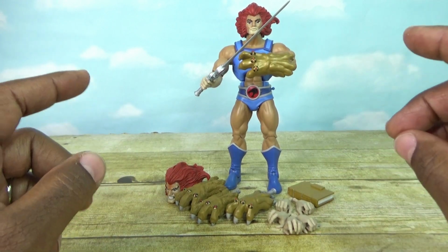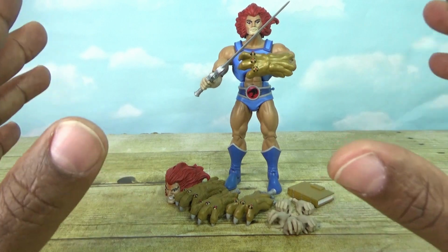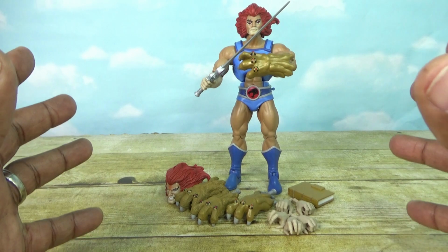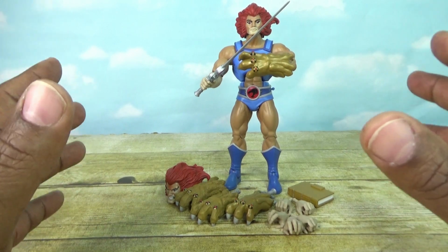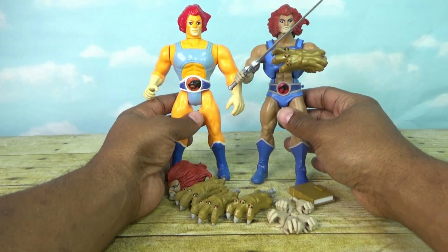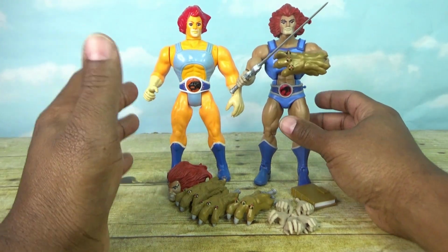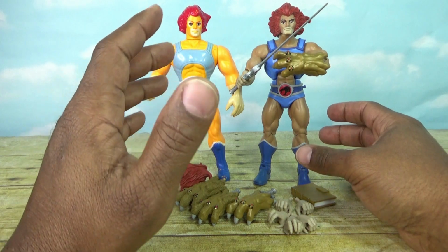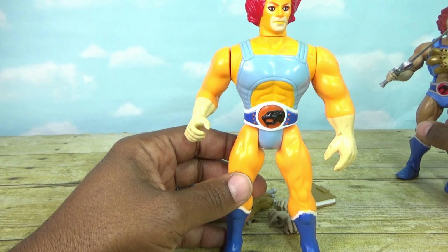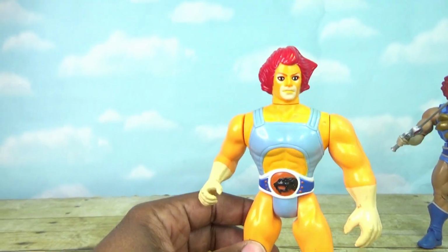But anyway, to wrap it up, love the figure. I love what Super 7 did, even though it's the Mattel thing and the Four Horsemen, I know that. But I'm happy we're getting Thundercats. I loved the cartoon as a kid, but I did not like the figure. As a child, I only bought one toy. I bought Lion-O. And once I got him home and played with this figure for like 30 minutes, it was over. I didn't want any more Thundercats.